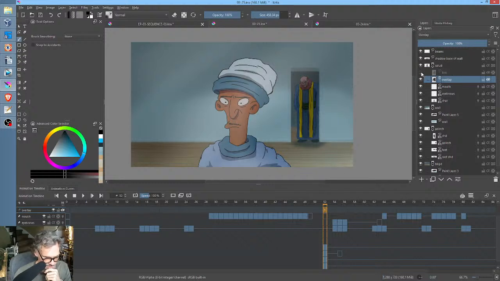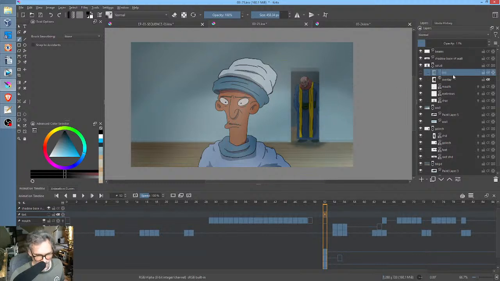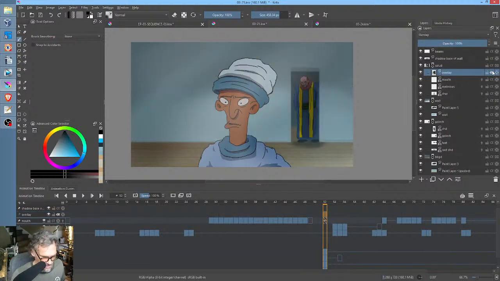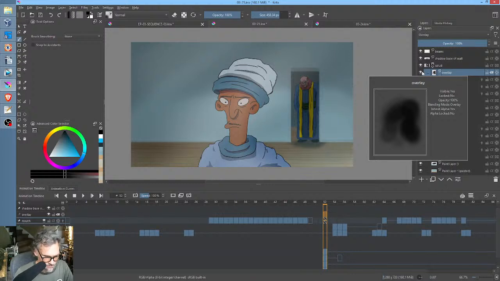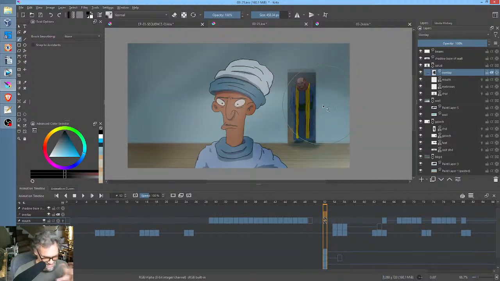Wow, that's crazy. I don't even want this in here anymore. Now that seriously, dude? Oh, I see what happened. Okay. This needs to be alpha locked. Once I see it in context with the lighting in the room and everything, he doesn't need to be darkened like I thought he did.